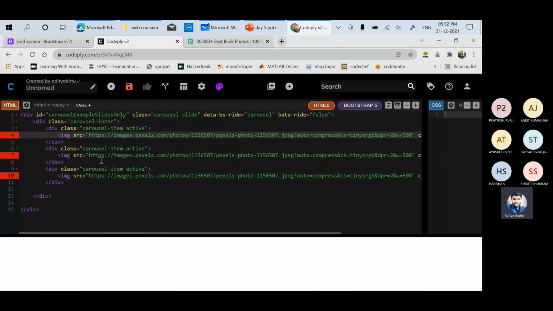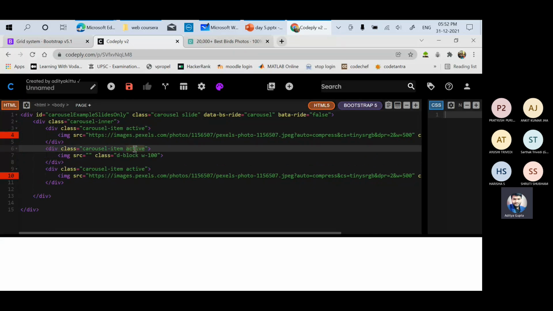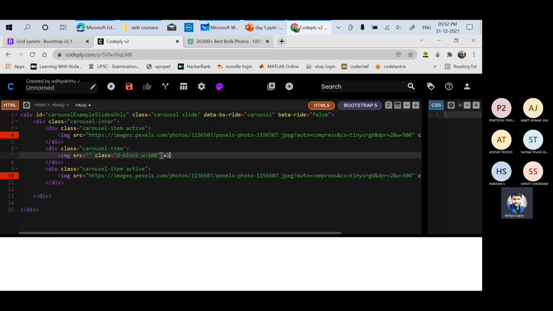Now let's have a different bird image. But one more thing, you shouldn't specify active now. You should specify active for only one of the items that you have. So let me have an alt also, bird again. Let me take another bird's image.